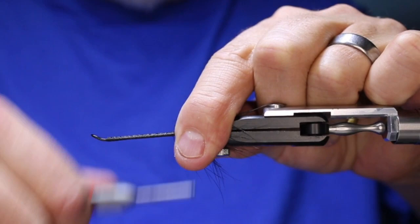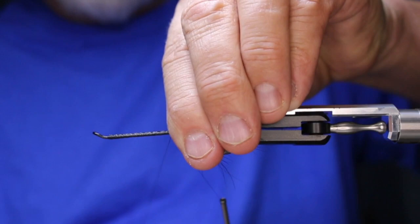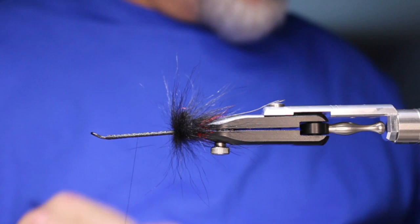Come back to the back with my thread. Lock that dubbing loop in. Lock it in, lock it in. Lay it back, go over top of it. Come back forward again. Cut off your old loop. Then I'll take my brush.